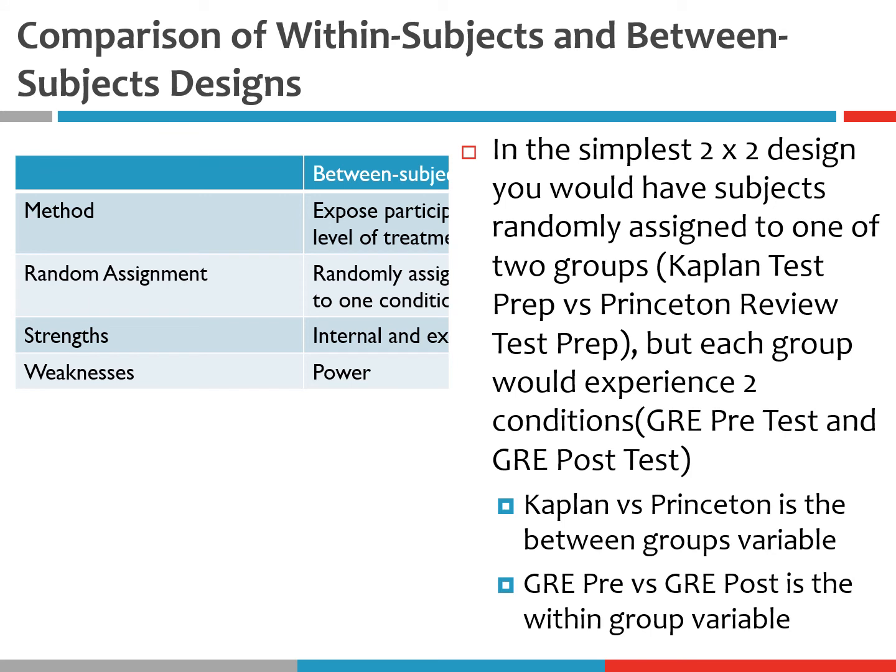And I ran a variation of this kind of study where I randomly assigned people to either get meditation for 8 weeks or to get stress management for 8 weeks. That was my between groups factor, meditation versus stress management. But I also did pre and post with regard to depression, anxiety, somatization. So that was my within groups variables right there.